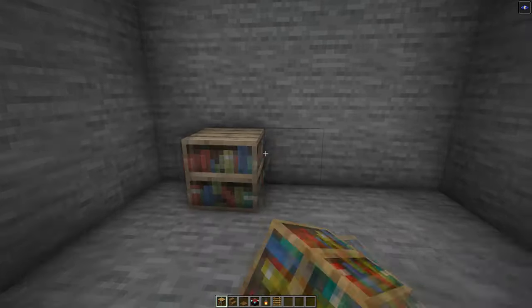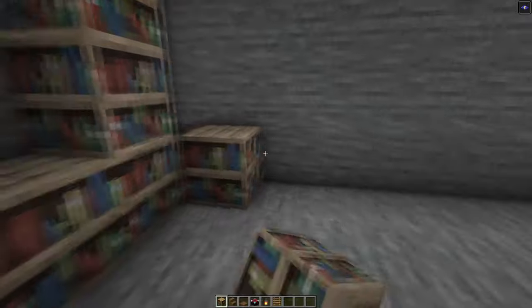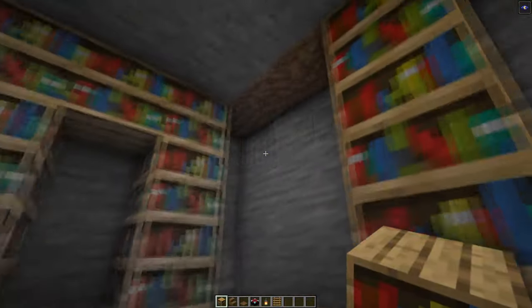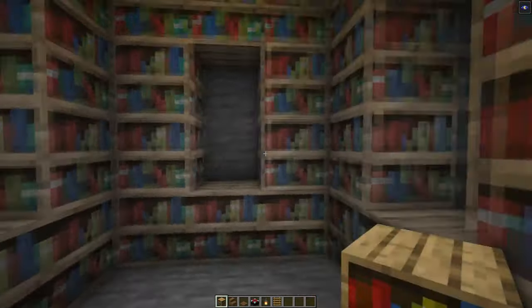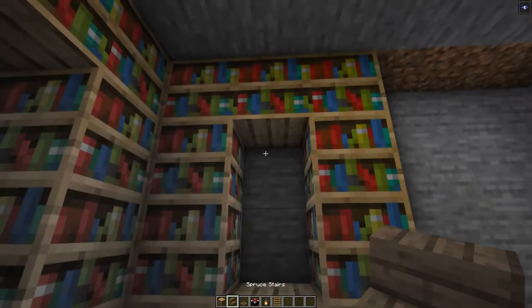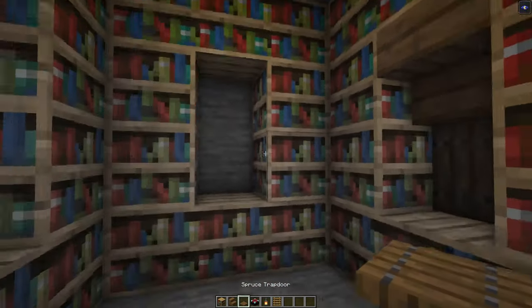So let's firstly come into the back wall and we're going to make this O shape out of bookshelves. And then to the right and left of that, let's do the same thing. Make sure to leave these corner blocks empty, as we don't really need the bookshelves in there because this will reach level 30. Now, in each of these gaps that we made, place in an upside down spruce stair block at the top and below that a spruce trapdoor.